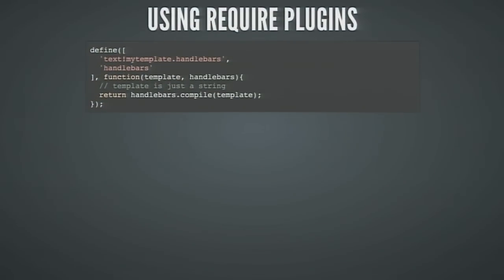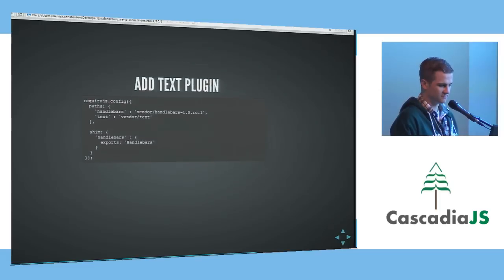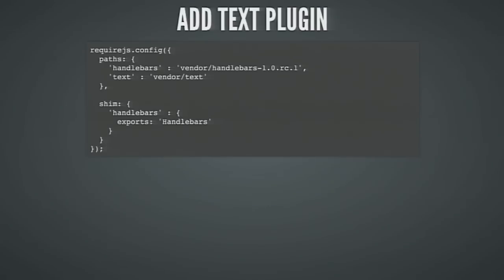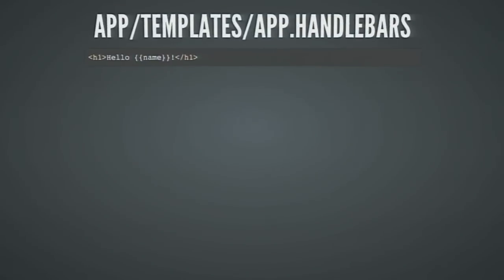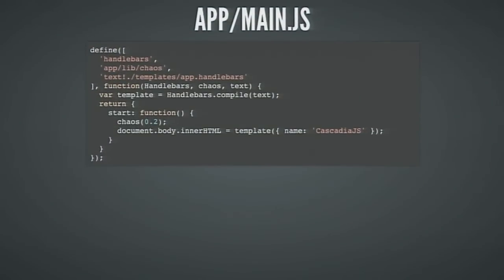A more common use case: I want to download my template.handlebars, but I just want it as a string. So give me the string of this template rather than making me embed it in script tags or in JavaScript or whatever the heck. That's all really gross and weird. So give me the string, and I'm just going to pass it into Handlebars and compile it. And yeah, so this is how we would add the text plugin. We don't want to reference it in vendor.text, we just alias text. We factor out that piece of our application that was hello world into a separate template. And then where what once was HTML inside of our markup, we're actually just compiling it right there after loading in the text. And then we're just calling hello CascadiaJS on that guy.